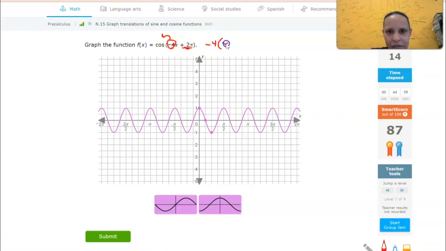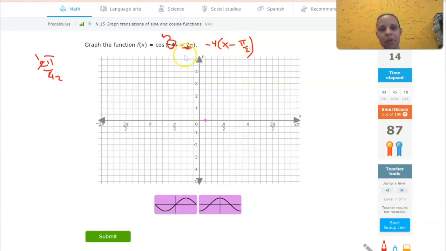What's left? X. The positive needs to be negative because a negative times a negative will give me this positive. And then 2 divided by 4. So 2 pi divided by 4 simplifies to what? 2 goes into 2 one time and into 4 2 times. So pi over 2. So this is my actual shift. Okay, so remember, this is not your real shift because you haven't taken out this -4.